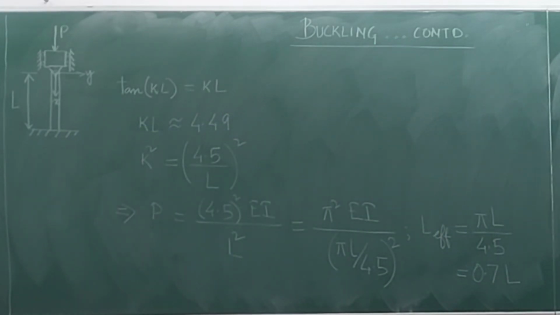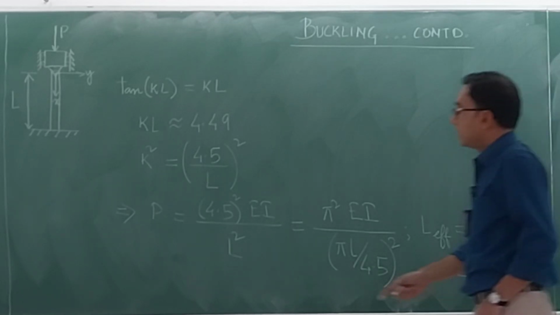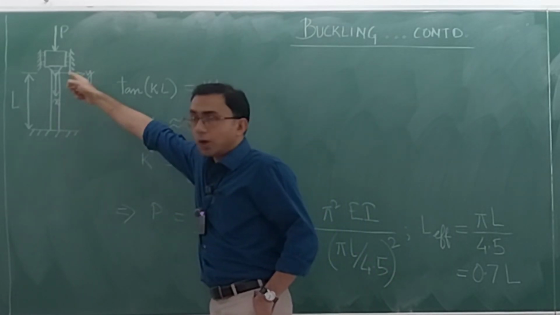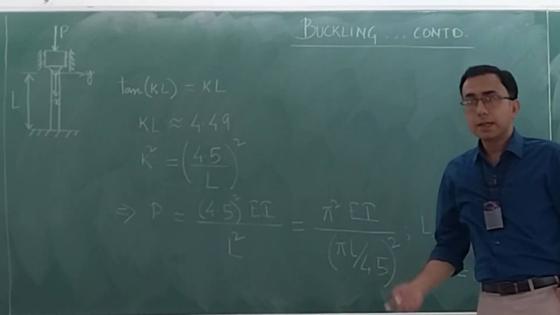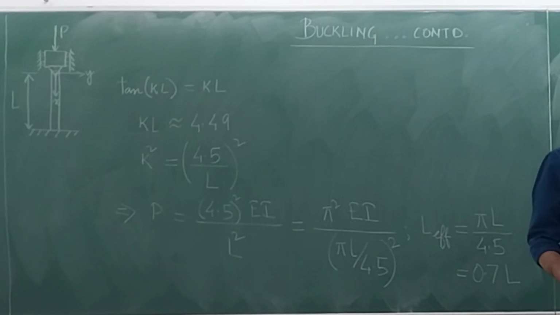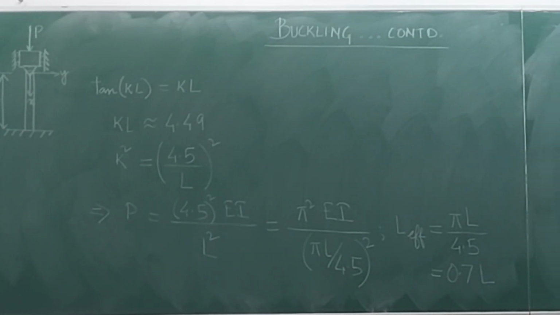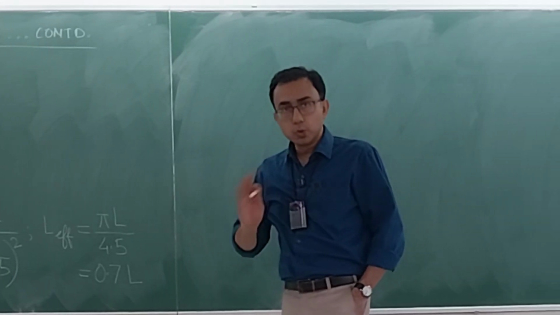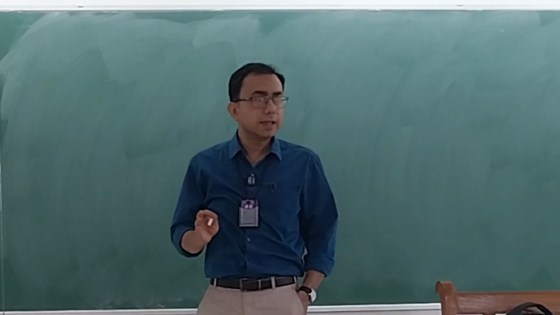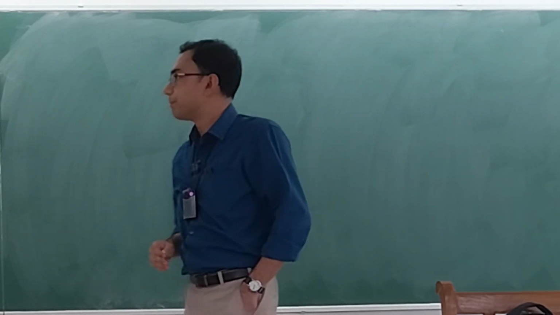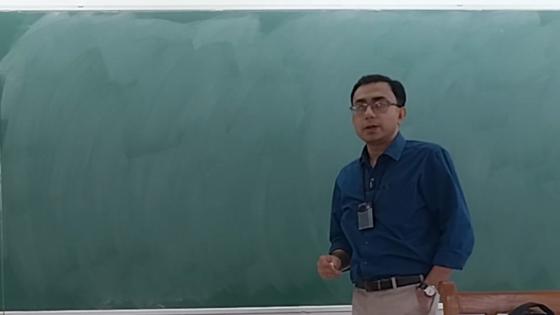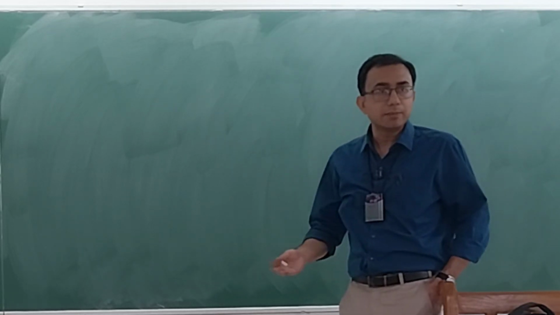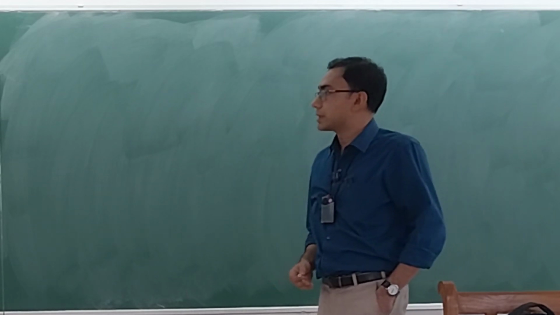As I just mentioned, we'll have another case where the bottom end is fixed and the top end will also be fixed. And in that case, you will also find out a certain value of the effective length. So you do that yourself. I think there is a problem like that in the tutorial sheet. Anyway, we'll now move on to a very important discussion, very easy maths, but a very important piece of discussion.